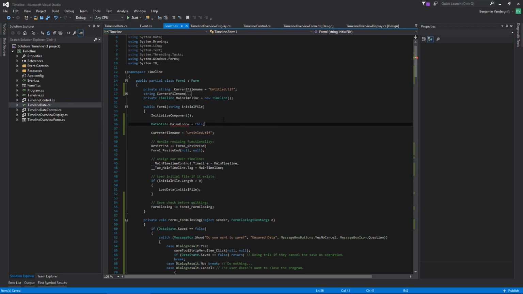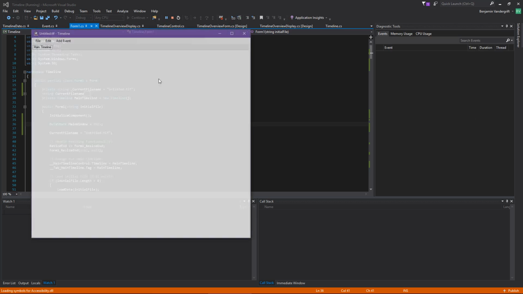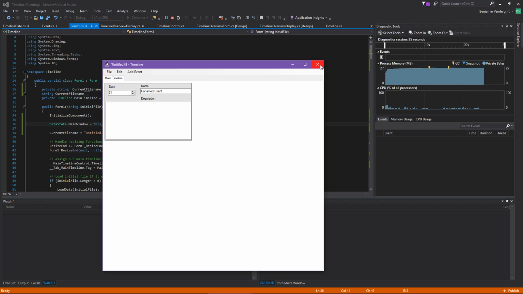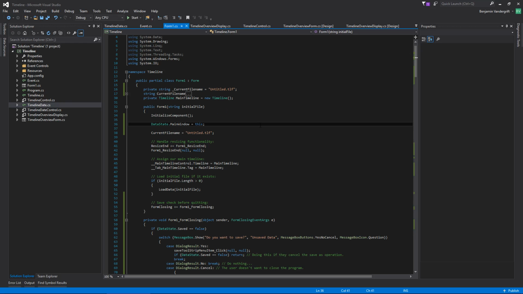Main window equals this. So if I initialize that, then when I come in here, I've just made more complicated work for myself, but now you'll see it puts a little asterisk in front, which tells us that, you know, it's changed. Do you want to save? No. Yes would bring up the save dialog. If I add one of these and I go new, cancel, you'll notice it doesn't add it. So anyway, that didn't take very long at all. That's nice. No, I don't want to save.